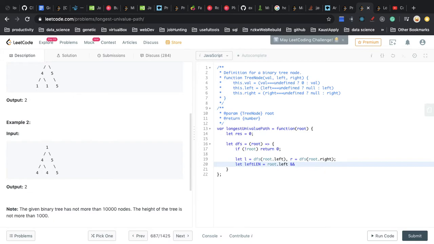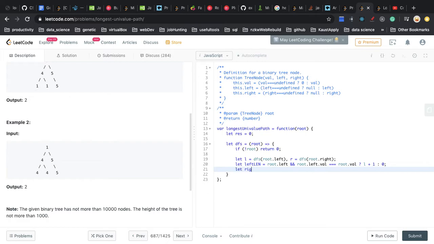Another thing is that root.left.value should be equal to root.value. When these two conditions are met, the left length will be the current left length plus 1. Otherwise, it will be 0, because we won't be looking at the left side.